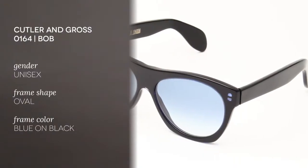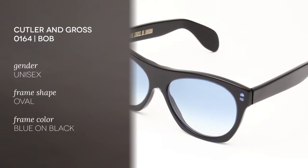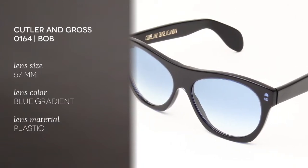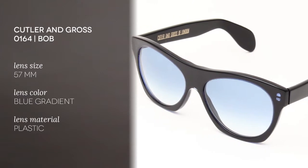This unisex product has a full-gram type frame and an oval shape, especially good if your face shape is square, oval or heart shaped. The color is blue on black and you can also get them in four other colors including black, layered and olive green tweed. The frame is made in acetate and its thick rim is inspired by 1960s Italian film icon Marcello Mastroianni.